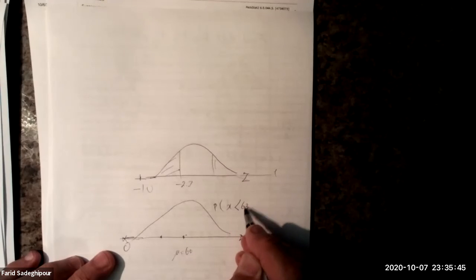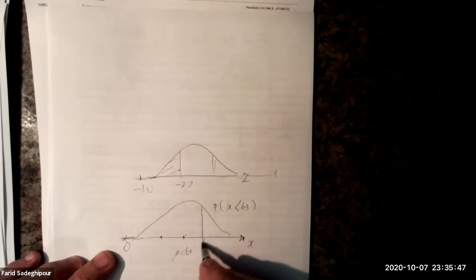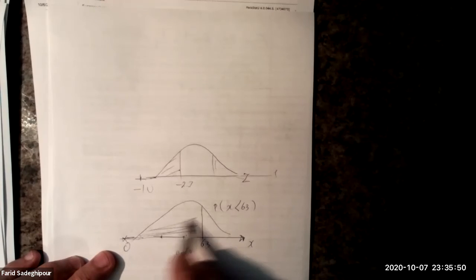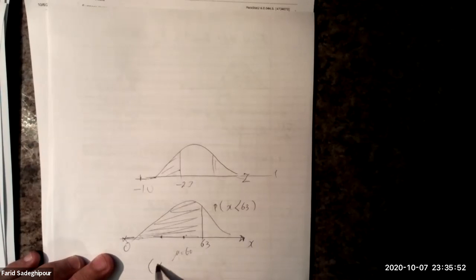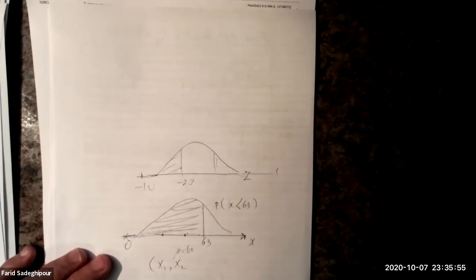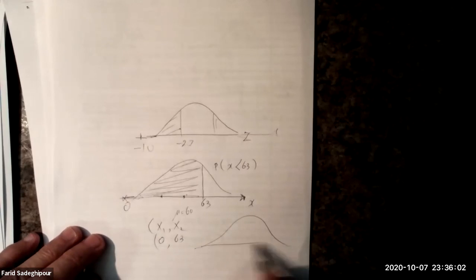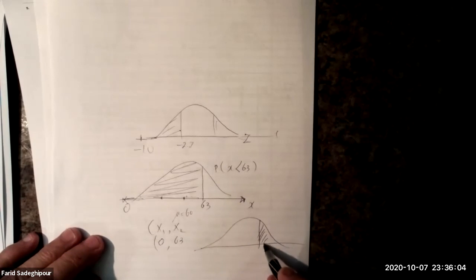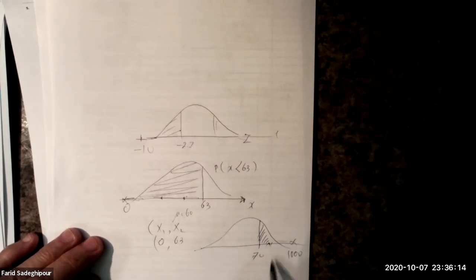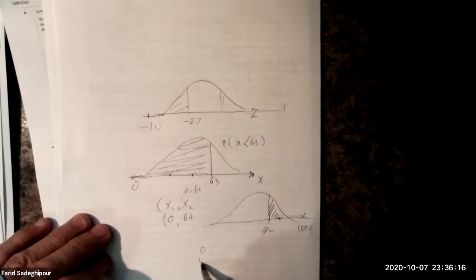less than 63, right? Which is here, in this area. What should you use for X1 and X2? 0 and 63, okay? But if the area for the X, they ask us to find this, then if this is like 70, what should I use on this side? Just use a number, I'll go like 1,000. Because for the X, you always start from 0 and the number increases to like 1,000 or whatever.